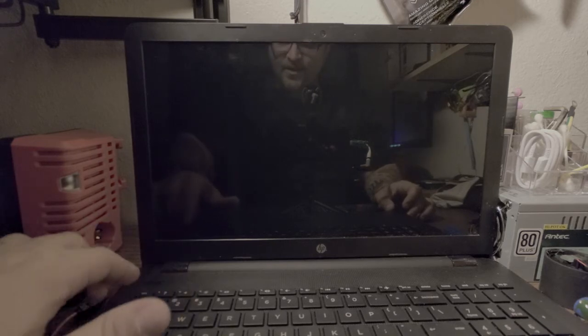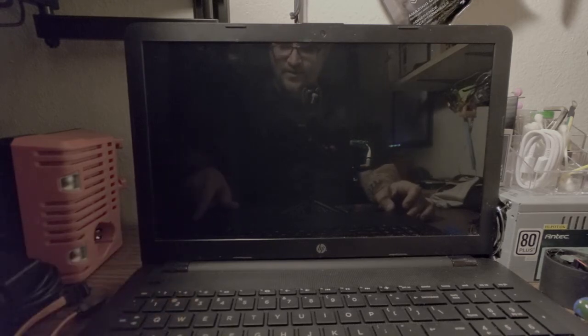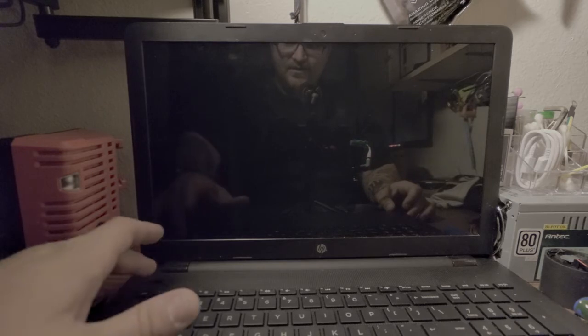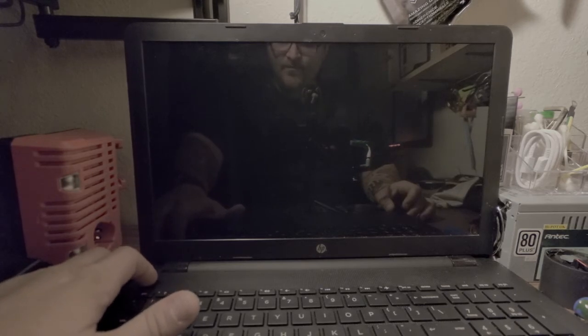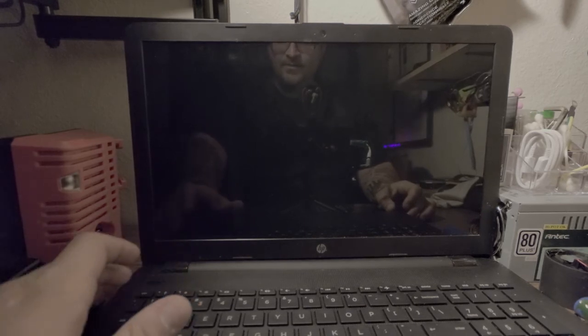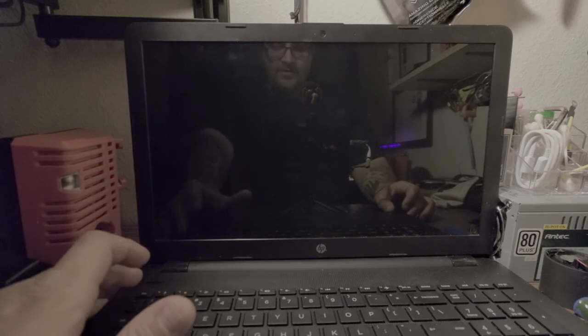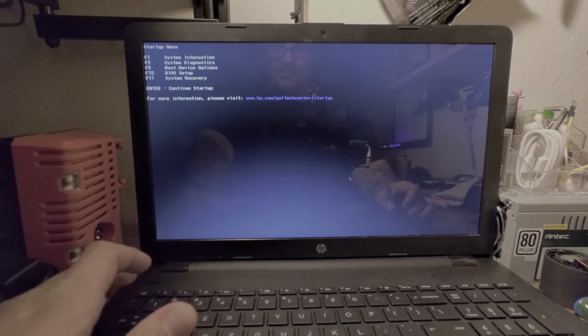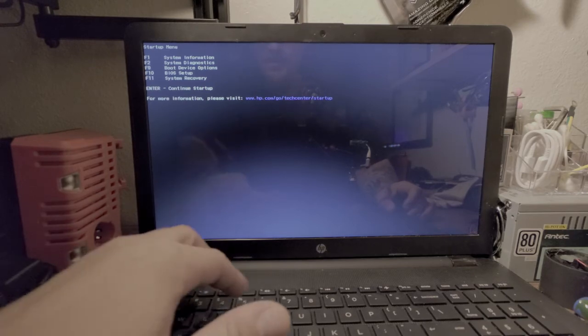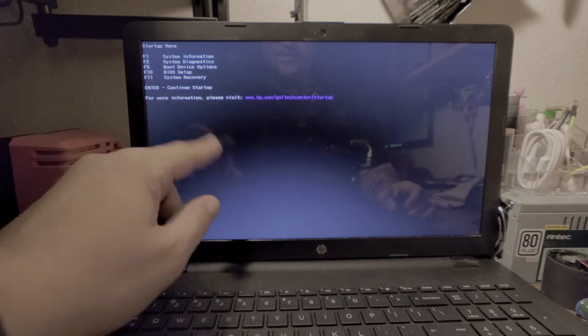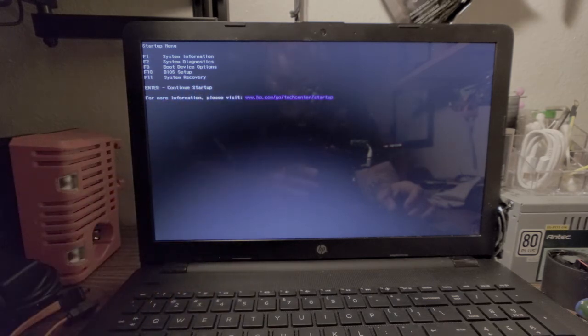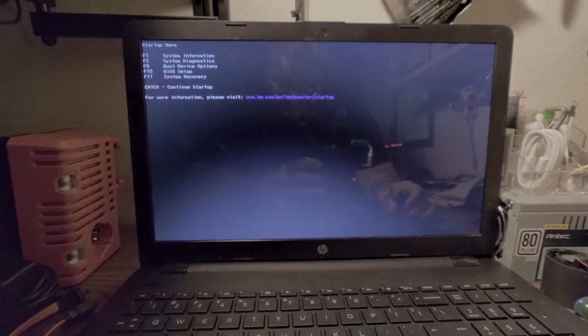And so, all right, if we're going to go ahead and plug the USB drive into the system you want to install on, and we're going to go ahead and press the power button. You're going to want to enter the BIOS. In my case, it's escape, and then F9. So you'll see system information, system diagnosis. Hopefully you guys can see that pretty good.